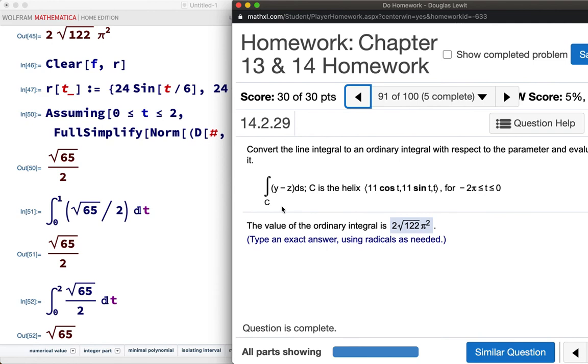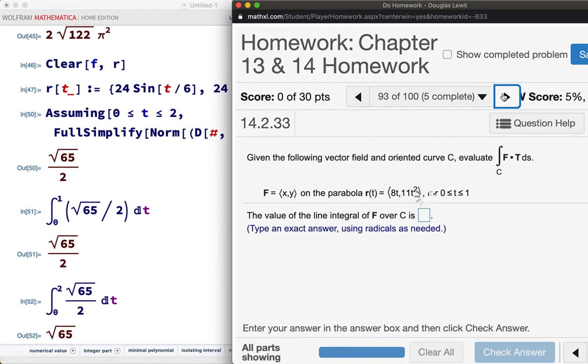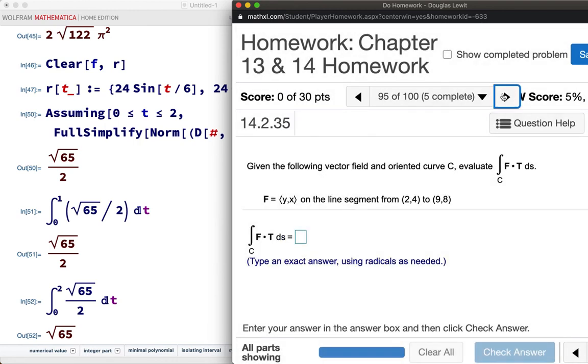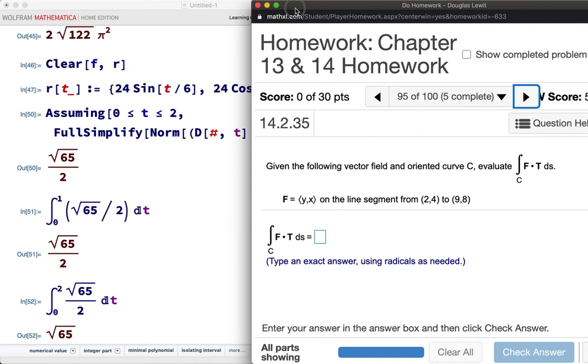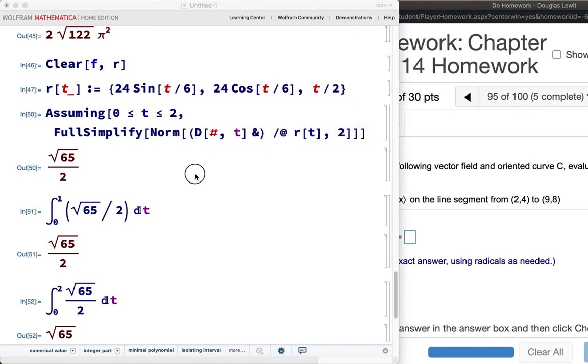Here we have something called a scalar function. If you look at problem number 95, you're dealing with a vector function. F is now a vector function. So instead of using regular multiplication, we're going to have to use the dot product. But that's not a big deal. That's pretty easy. So guys, 95 is going to be the last problem because I don't want this video to become unbearably long.